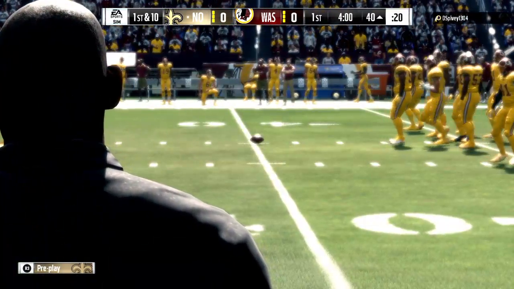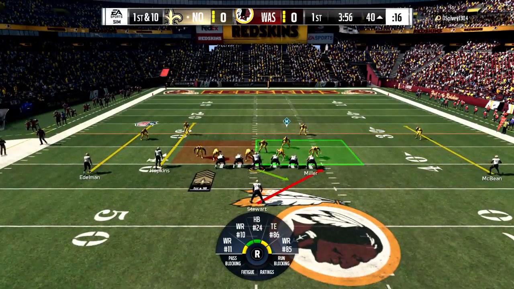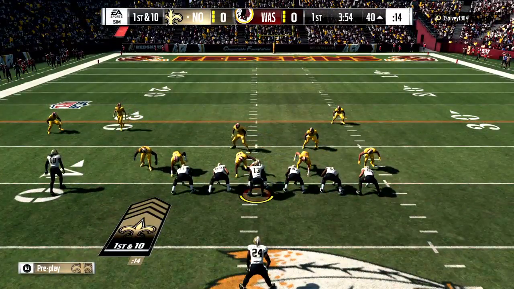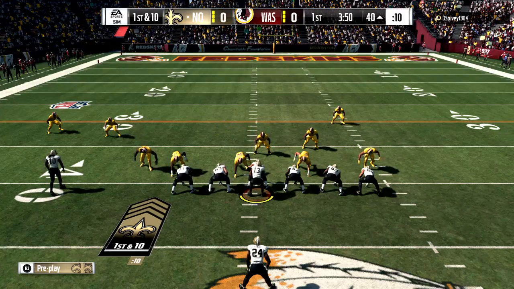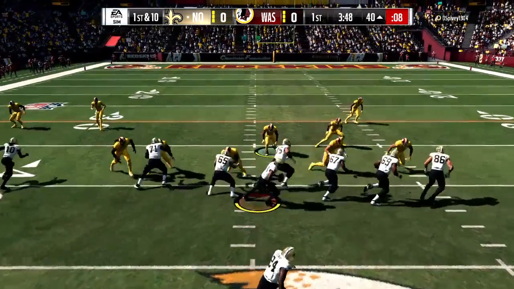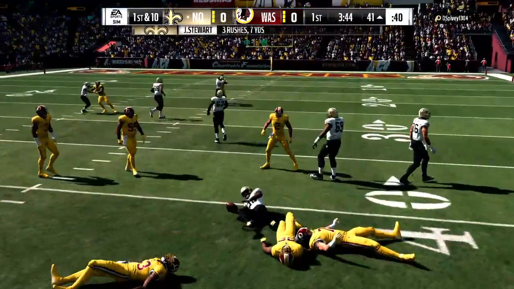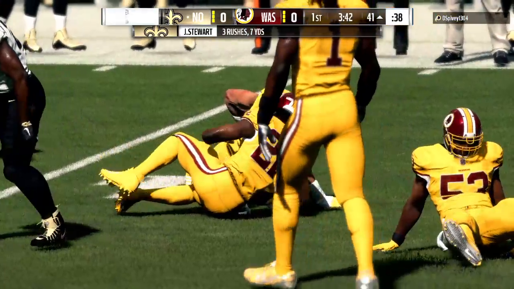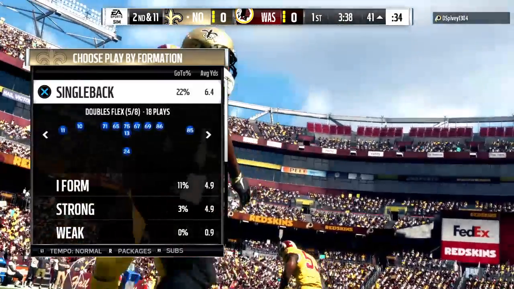So the offense lining up 1st and 10. Here we go now. 319. 319. They'll try the right side with Stewart. And he'll lose yardage here, back at the 41. That's going to go as a loss of a yard, and it'll be second down.